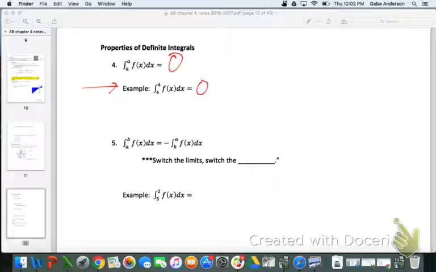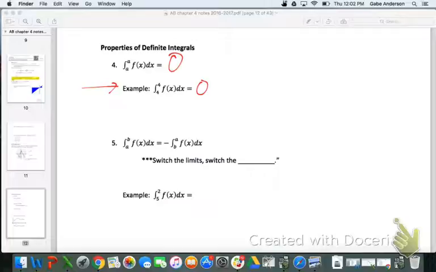For those that watch the video, the intro video for 4.4, number 5 might make a little more sense. It's a little bit of a deeper meaning than just what's presented here. But what this is going for is the integral from a to b of f of x is equal to the opposite of the integral from b to a. With all the different integrals you've looked at, hasn't the physically lower number been numerically lower? And then the higher one has been numerically higher.